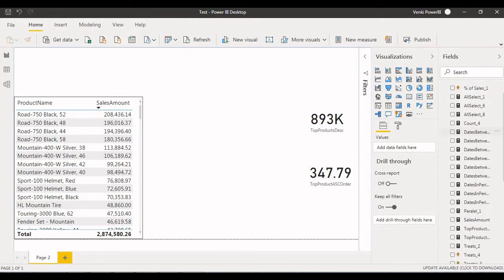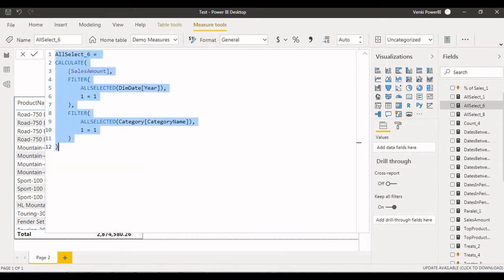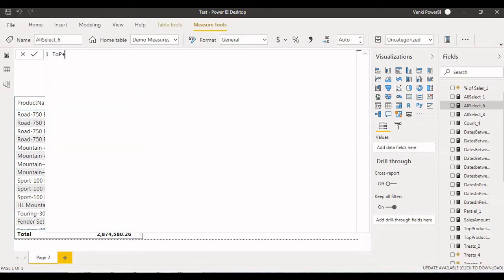So I'm creating one more measure, top underscore dynamic underscore 1. So what selection we make from the slicer I want to capture into a variable.